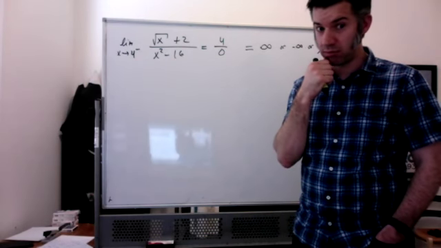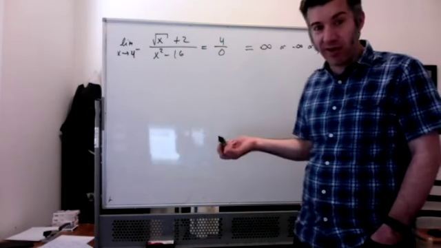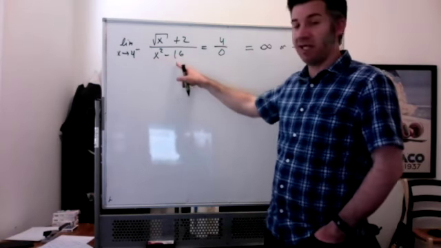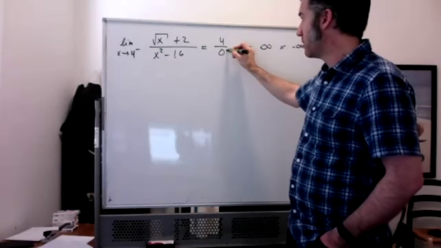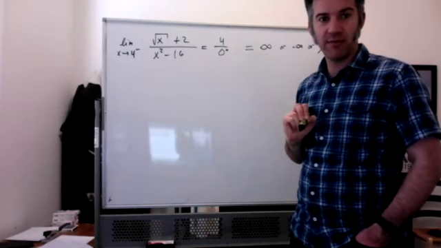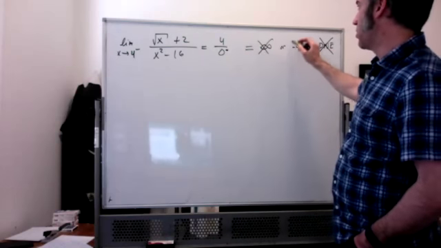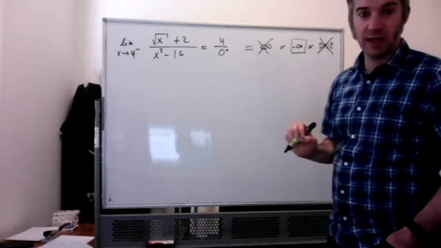It's smaller, right? Like 3.9 squared is not quite 16. So a number that's smaller than 16 minus 16 is going to be slightly negative. Positive over negative, which means the whole thing's going to be negative.